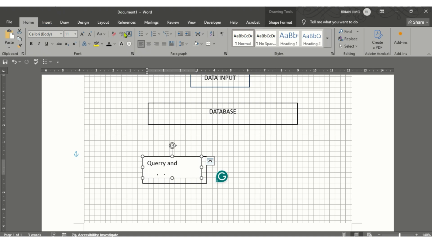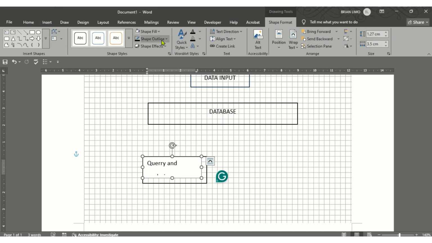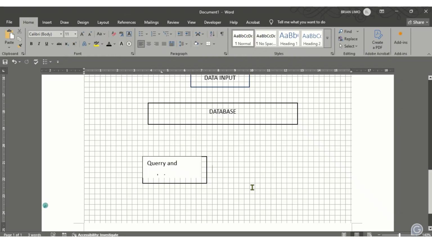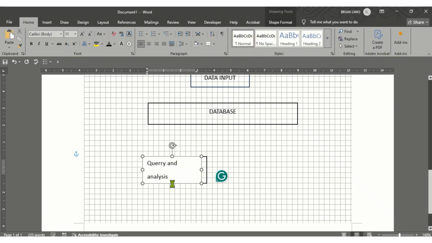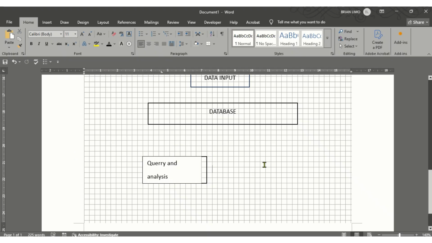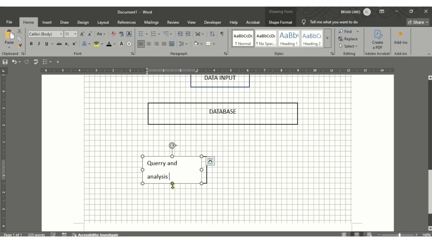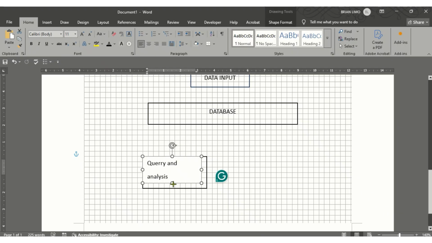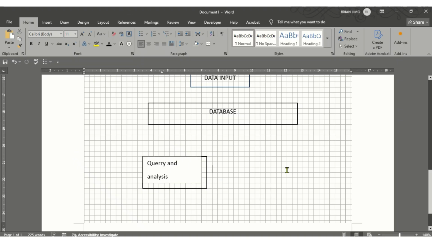And then an outline. So format outline is just place now, so that one, the other one can be visible. Query and analysis. Okay, and then another shape.